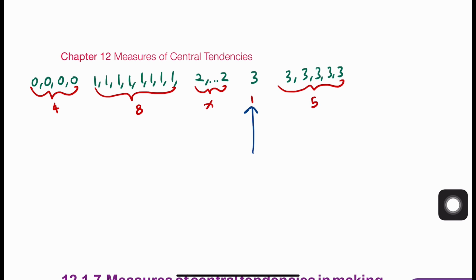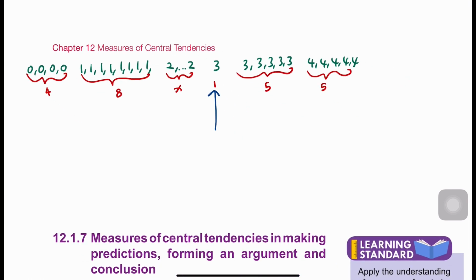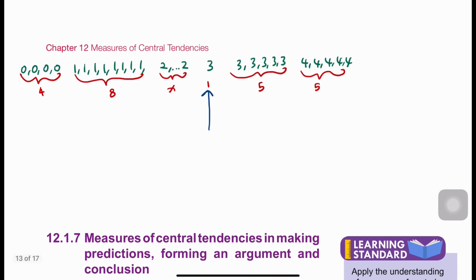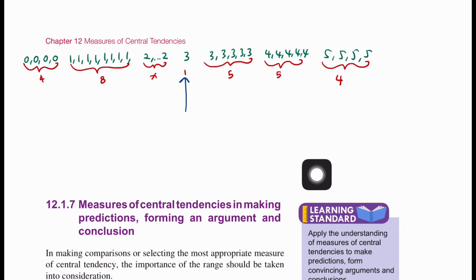Okay, sekejap ni tak habis lagi tadi. So 4 kita ada 5 kan? 4, 4, 4, 4, 4. Kita ada 5, 4. And last one kita ada 5. 5, 5, 5, 5. Okay, so ada 4, 5. Okay, so maksud dia bila di sini tengah-tengah, kiri dan kanan mesti balance kan? Belah kiri dan belah kanan mesti sama. Kalau kita nak yang ni sebagai tengah.